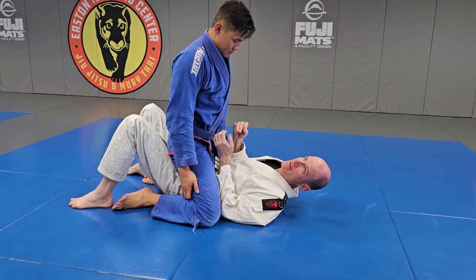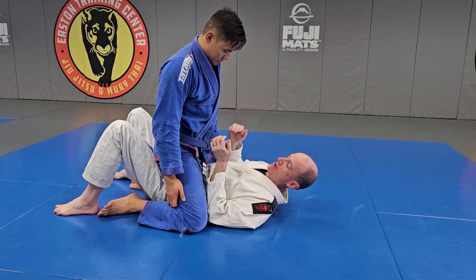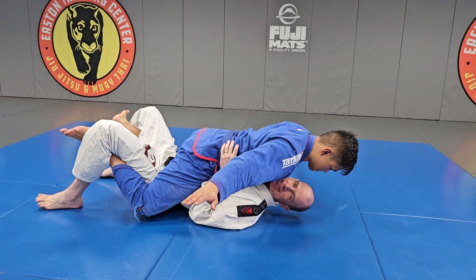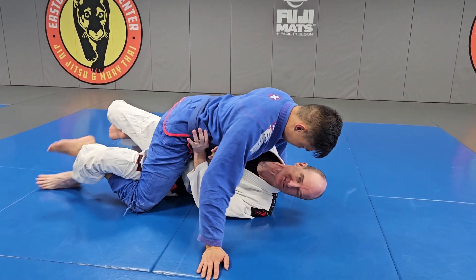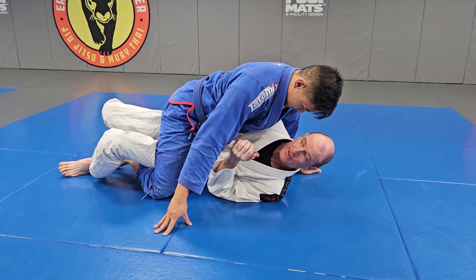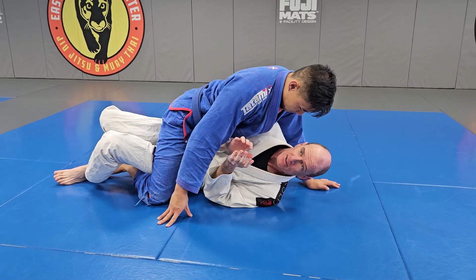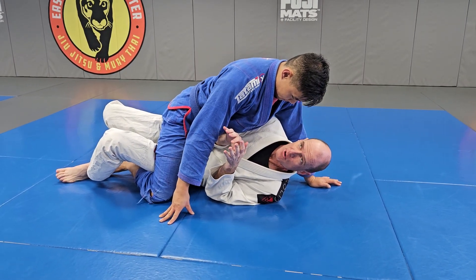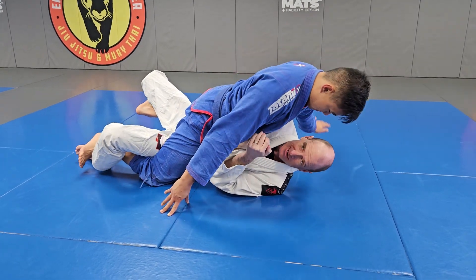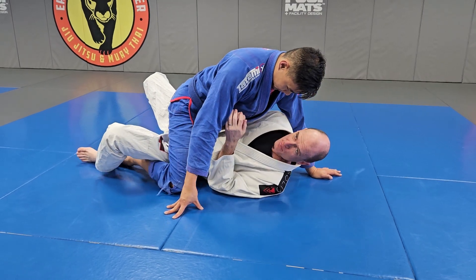The other big thing is that he can't crush you if you're on your side. If he's going like skydiver on me and really driving his hips into me, this is terrible. If I can just battle and get a little bit on my side, now all of his weight is on me but when my shoulders are stacked, he can't squish me. So getting on your side is always the most important thing — it doesn't matter if he's grapevining me, I just need to be on my side so he can't destroy me with pressure.